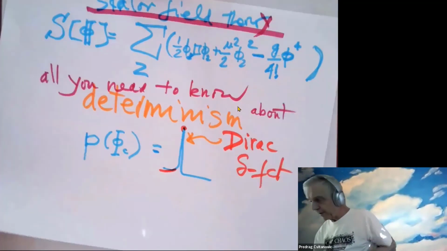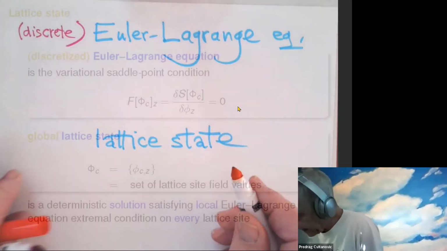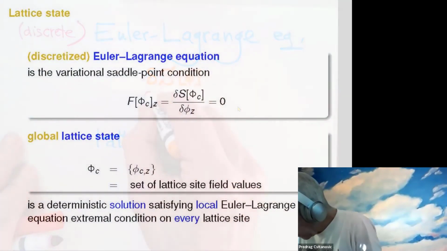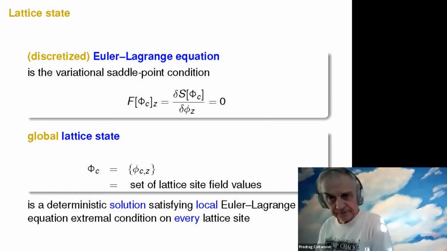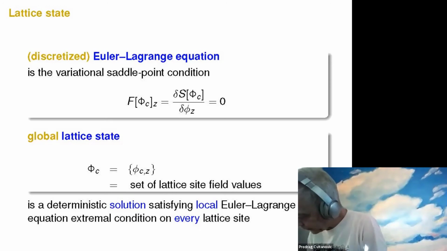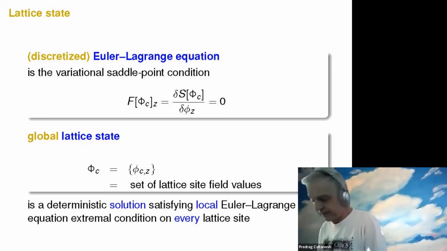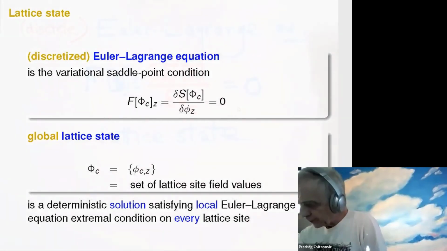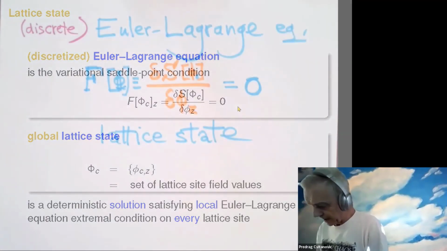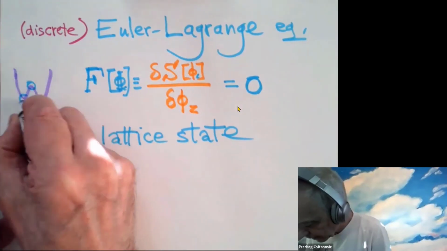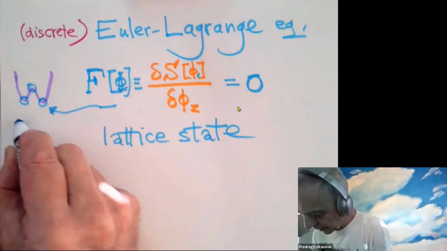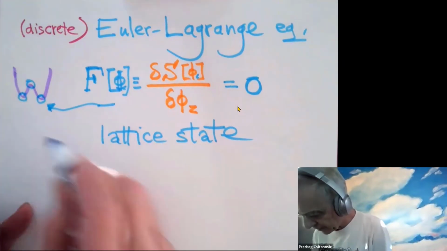What does this mean for us? If we take this action and we vary it by any field on any lattice site, the variational principles of mechanics say I have to find solutions such that this first variation is 0. If you were doing this in quantum mechanics or statistical mechanics, you would say the most important parts are the stationary parts. In other subjects, this is an approximation.